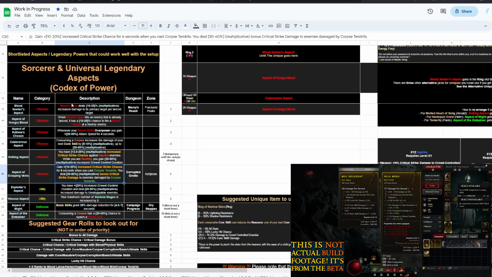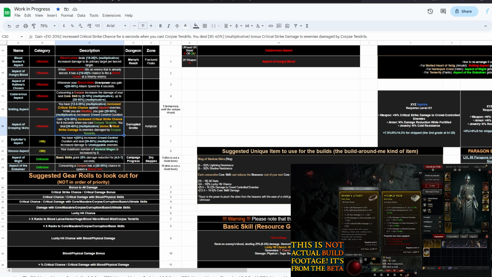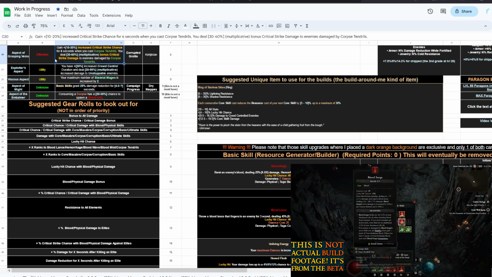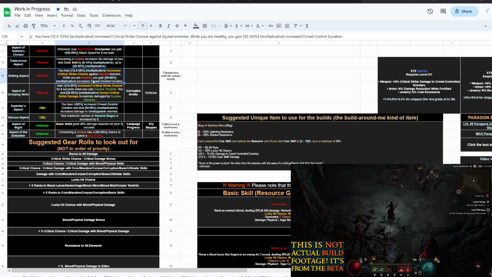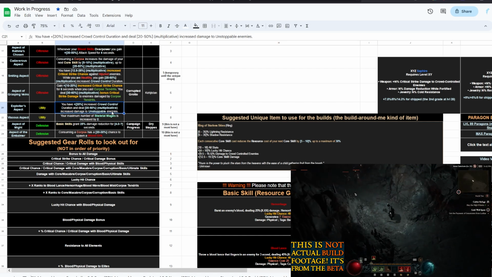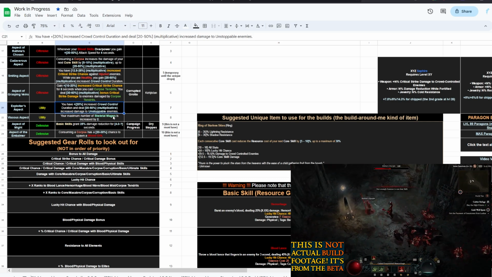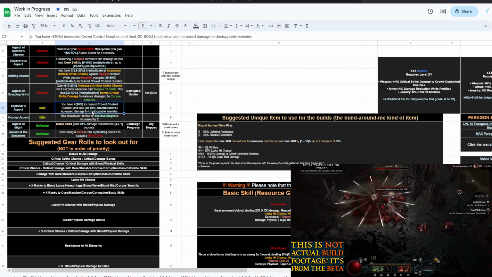Grasping Veins, something we don't remove from the build, it stays there forever, which is 10 to 20% crit strike chance for 6 seconds when you cast Corpse Tendrils, and you deal 30 to 60% increased multiplicative bonus crit damage to enemies damaged by Corpse Tendrils. Definitely an amazing thing. And considering Corpse Tendrils also makes enemies vulnerable, it makes things even better. Exploiter's Aspect, something I love including in every build. 20% increased crowd control duration, again, something we don't care much about, but it does stack nicely with that one from here. And then increased damage to unstoppable enemies. Amazing because bosses, unless you're going super hardcore into crowd control duration and skills, you will be fighting bosses mostly during their unstoppable phase, especially world bosses.